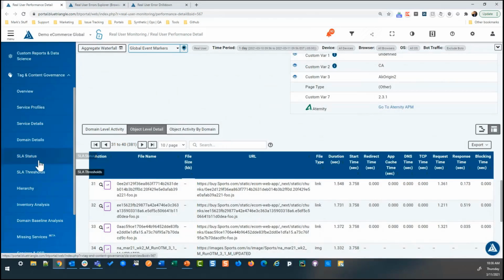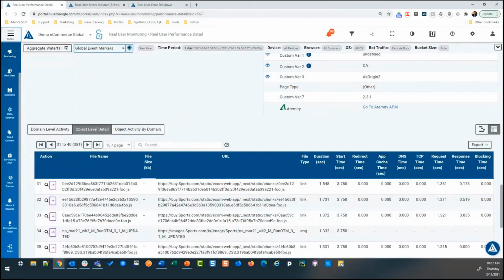I won't show you right now for the sake of time, but you'll be able to set up thresholds based on the file size of specific resources or tags, and see the status of that on the SLA status page as well. So it's a long answer to a quick question, but there you go.